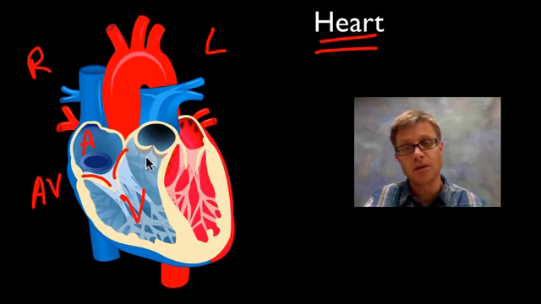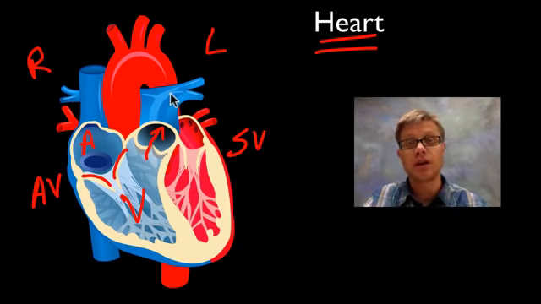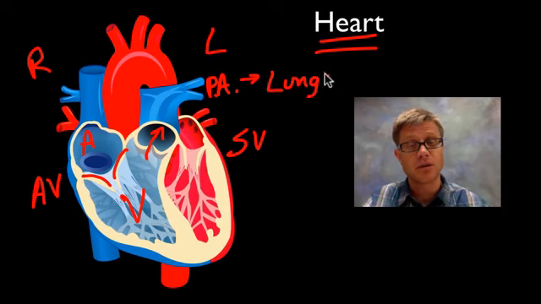It's then going to move out through the semilunar valve. It's going to move into what's called the pulmonary artery. So this would be the pulmonary artery here. What's interesting about the pulmonary artery is it's an artery that has deoxygenated blood. And the reason why is it's headed to the lungs. So the blood is going out that artery, that's what an artery is. It moves away from the heart into the lungs, and now it becomes oxygenated.